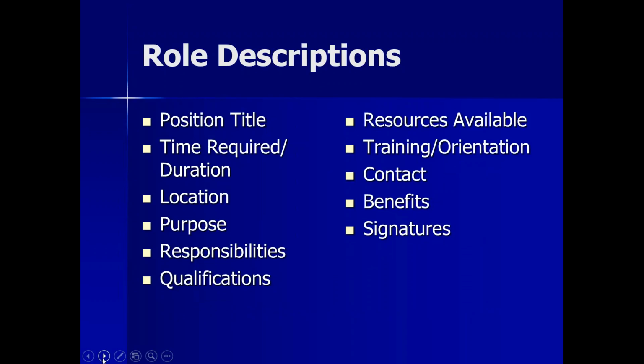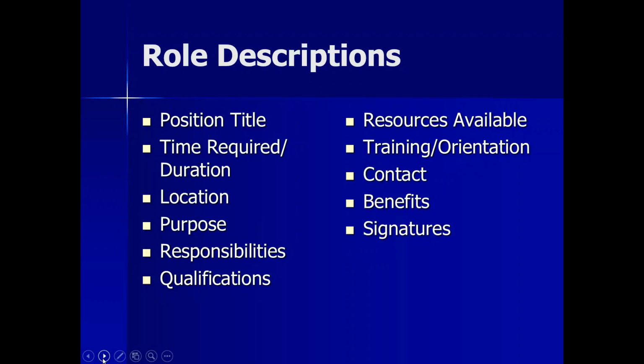This is a list that identifies what we feel are the most important parts of information that should be included in every volunteer role description. The role description is what they're agreeing to do. So it's really important that we make sure that it's clear and you aren't later surprising a volunteer with additional responsibilities that they had not agreed to.